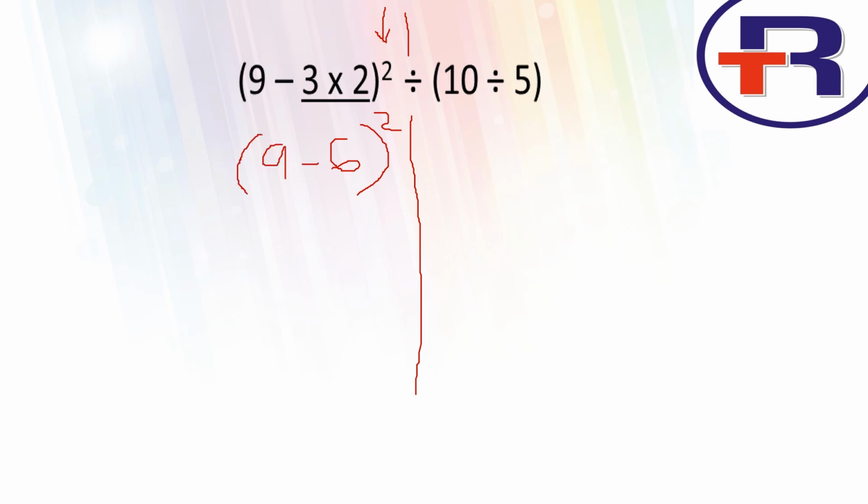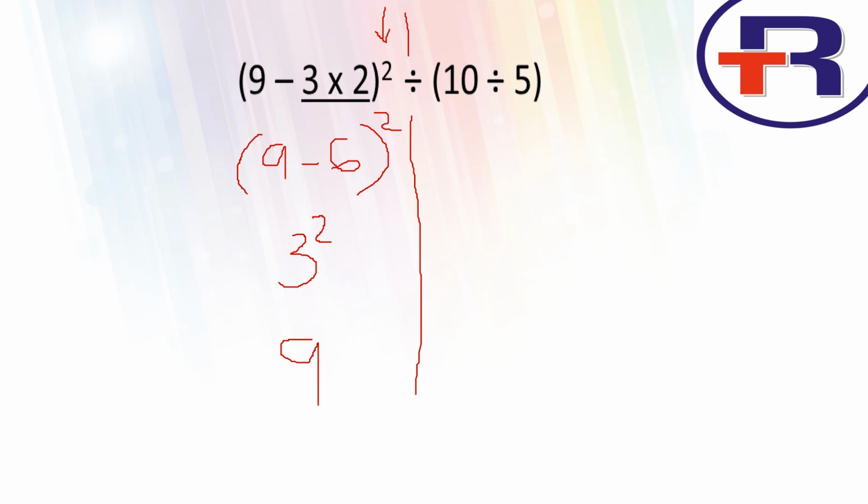Then I'm only concentrating on this left-hand side. In the bracket, we've still got the bracket because we've still got 2 numbers in there. Remember, we're only looking for one number. 9 minus 6 is 3. The brackets have now disappeared, so that means the indices goes next to that 3 there. So now we've got 3 with the little indices. 3 times 3, 9. We've got ourselves down to one number on the left-hand side of this sum.